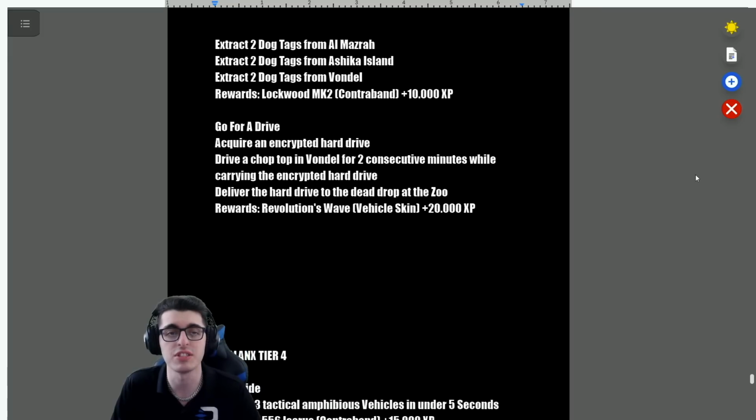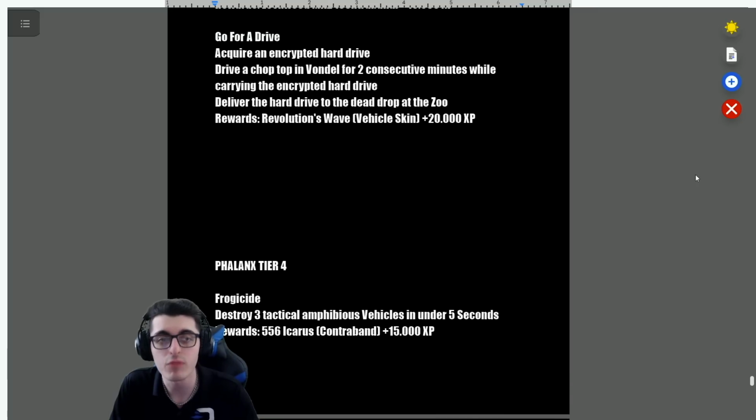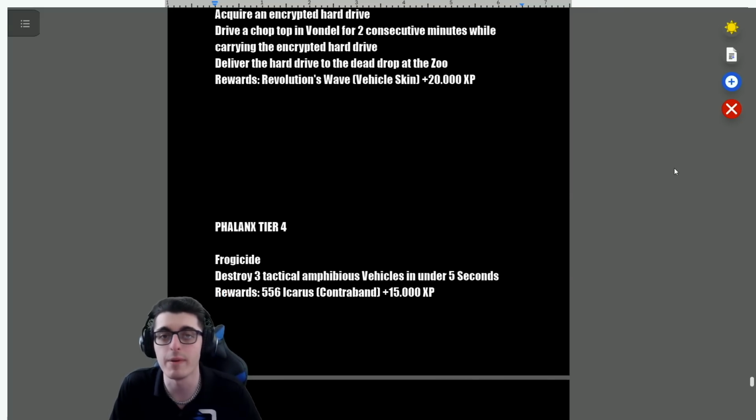World Trip Souvenirs. Extract 2 dog tags from Al Mazrah, 2 from Ashika, 2 from Vandal for a Lockwood MK2 contraband and 10,000 XP. Go for a drive. Acquire an encrypted hard drive. Drive a chop top in Vandal for 2 consecutive minutes while carrying the hard drive. Deliver the hard drive to the dead drop at the zoo for a Revolution's Wave vehicle skin plus 20,000 XP. Pretty gangster looking skin, by the way.